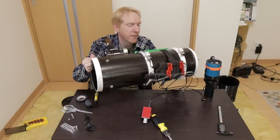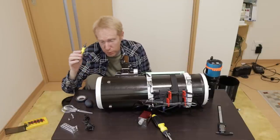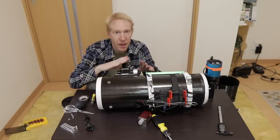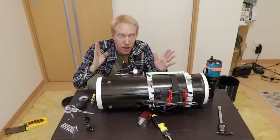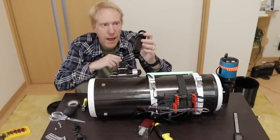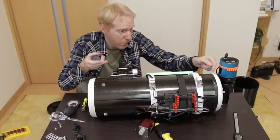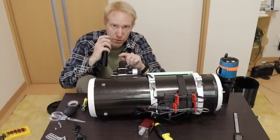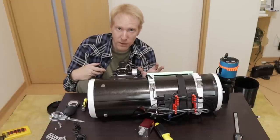There are all sorts of things that can go wrong with a collimation laser, but here the laser was properly centered on the primary mirror. I did a few adjustments using a screwdriver on the three screws that help adjust secondary mirror tilt, then adjusted the primary mirror so the laser pointer returned to the source. I double-checked with my Cheshire eyepiece — another collimation tool — and they agreed: everything looked lined up, my secondary mirror properly pointing to the center of the primary and vice versa.